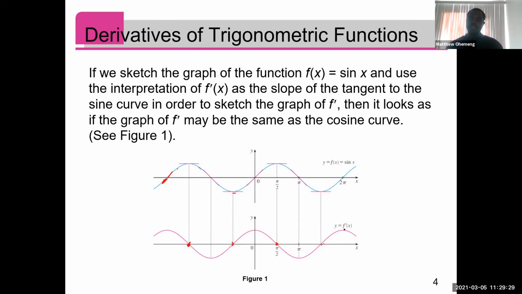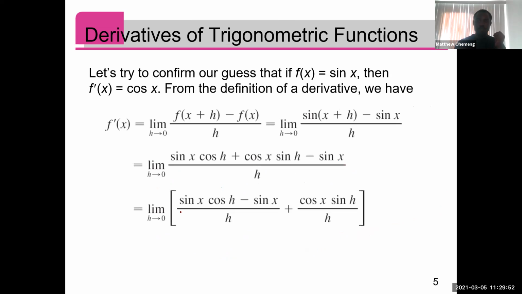Now, looking at this derivative, you can suspect that the derivative down here looks like cosine. But it's not a concrete way of saying that the derivative is cosine just by observing this. You can get an idea that it looks like cosine. Well, let's see if it is cosine. So that's what we're going to prove. To prove that, we need to use the definition of a derivative.